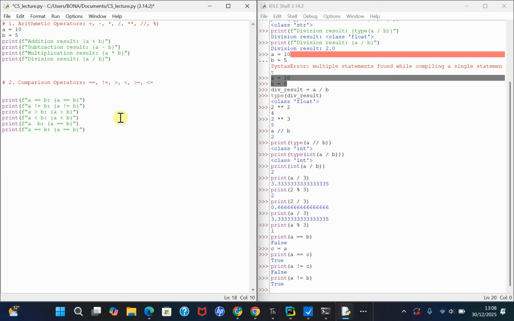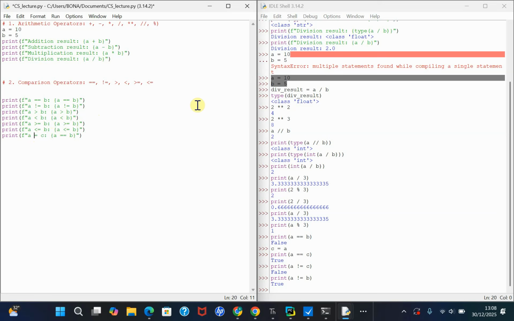The other one is greater than or equal to. Yeah, greater than or equal to. Then this is less than or equal to. Let's add one more here, where we introduce C this time around.